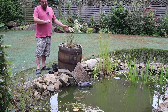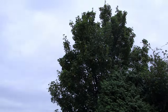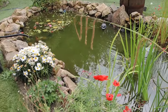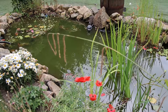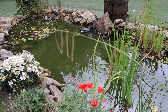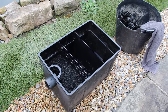Job number one, get all the water out. So one of the main problems I think I've got with the green water, at least, is the sun rises over there. So apart from very early morning, this tree gives it some shade. But as soon as we get past about 10 or 11 o'clock, the sun has got full access to this pond and it's in full sun for the rest of the day, pretty much — the last couple of hours it's blocked by the house. I think that's one of the main problems. So I might be fighting a losing battle, but I think I can get it a little bit cleaner. So the next thing I've got to tackle is something with a bit more mechanical filtration in it and UV.